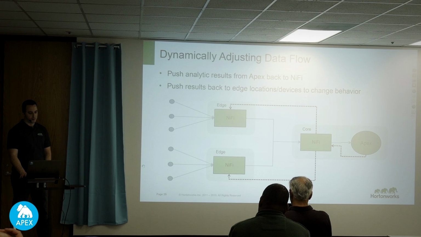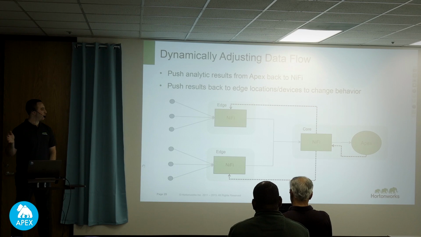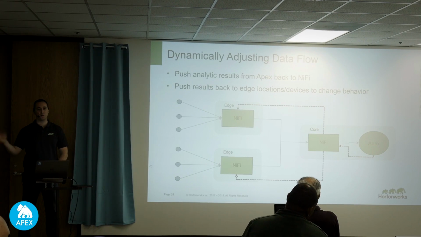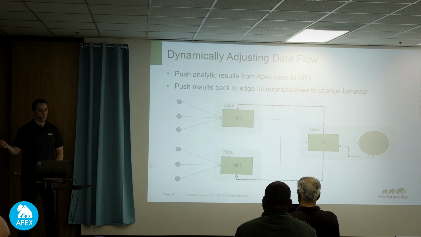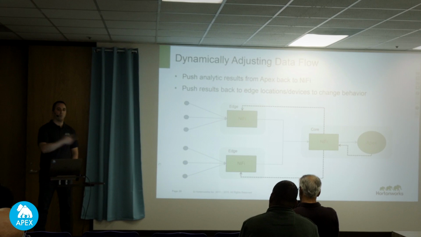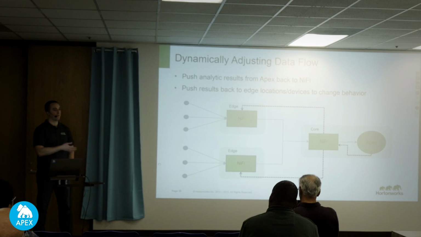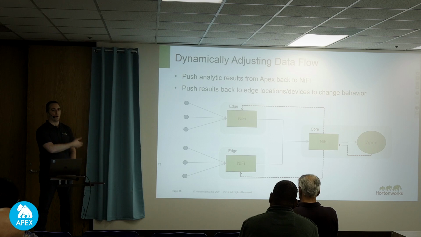So you always think of this, or at least I always think of this, as a left to right data flow, right? And increasingly, as you move out to the edge, getting smaller and smaller. And I think where it gets interesting is thinking about this back and forth flow. Prior, it's always been, well, once you get it to the data center, you do some analytics, and that's sort of the end. But you can really do some pretty cool things if you take those results and push them all the way back, right? So you can do dynamically adjusting data flows, where you're using those analytic results to change what you're collecting, or change something in your data flow all the way out at the edge.